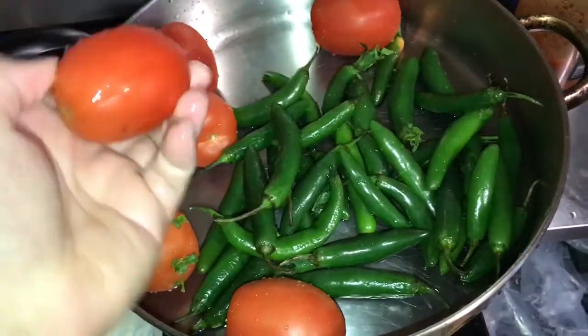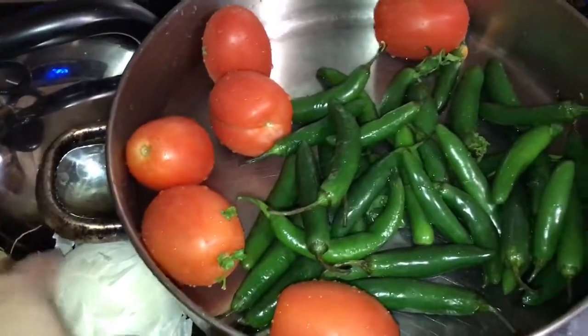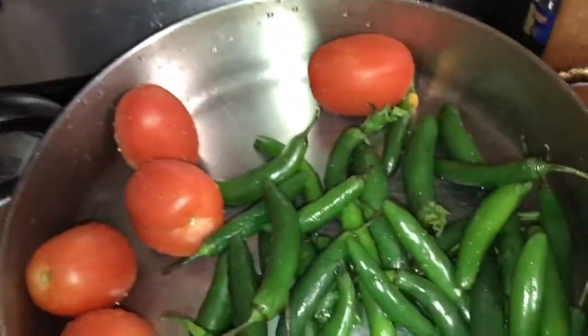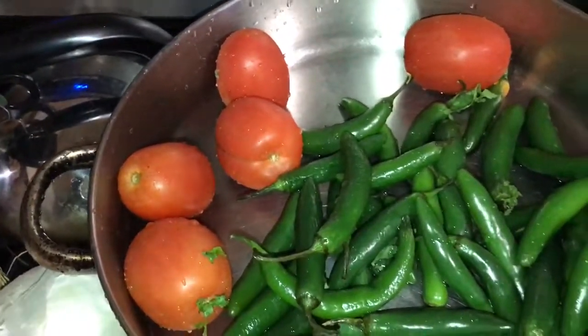Roma tomatoes. I'm using 6 Roma tomatoes. 2 large white onions. We're going to make pork chops. Here's some pork chops. I'm using a little bit, 2 bags of pork chops. Not too much, but enough for a good lunch or dinner.